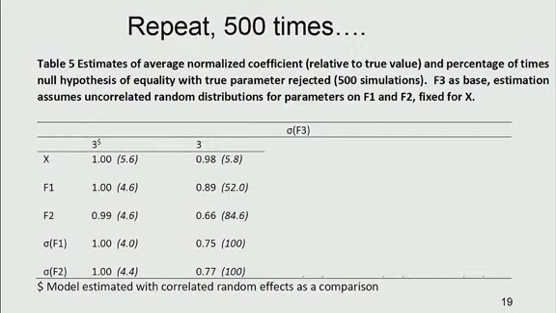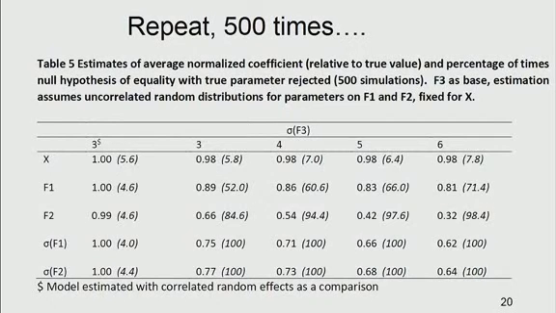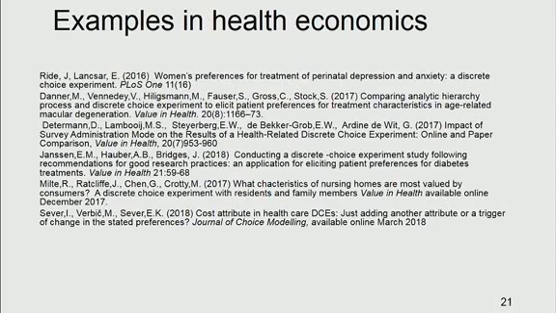So this is with, if you remember, the standard deviation for F3 set at 3. Okay, let's just play. Let's set it at 4, 5, and 6 and do the whole game again. And you can just see that as the standard deviation of the one that we're using as the base gets larger, it just gets worse. Every time, the ratio gets further away from 1, and the proportions where we're rejecting the null go up. So systematically it's a problem.